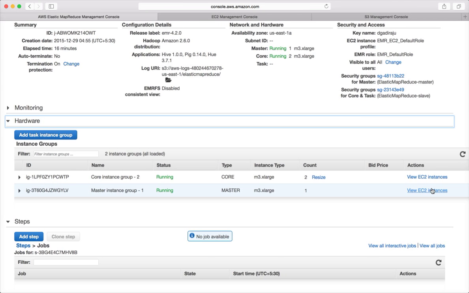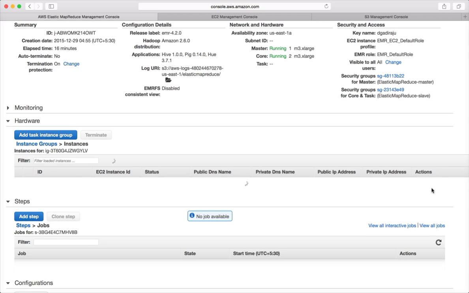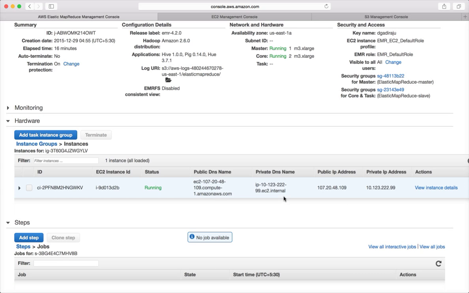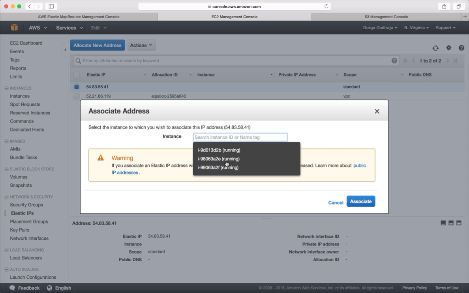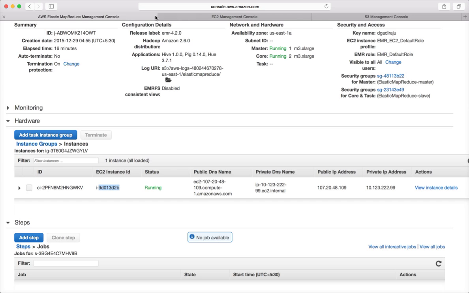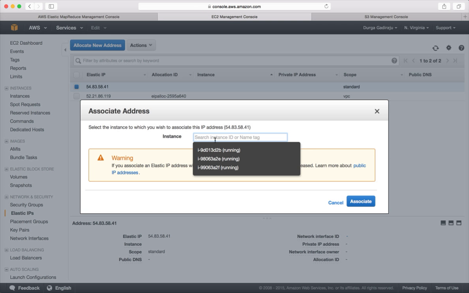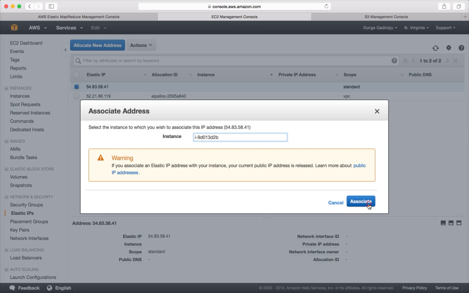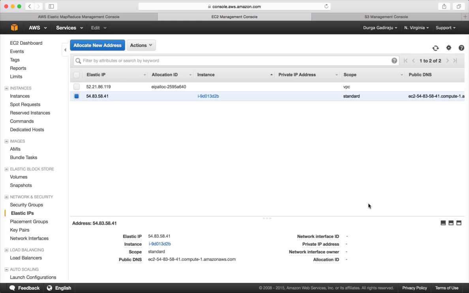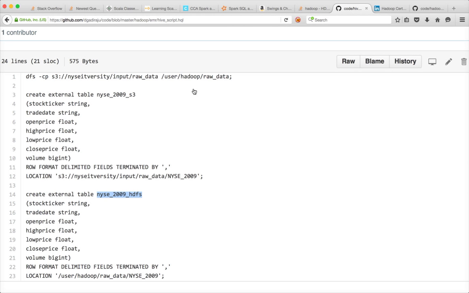If you have multiple masters, you can click on view EC2 instances, and you can get the EC2 instance ID. Yeah, this is the one. This is the master. Click on associate, and now you will be able to connect to this instance using this new public IP, not the old one.